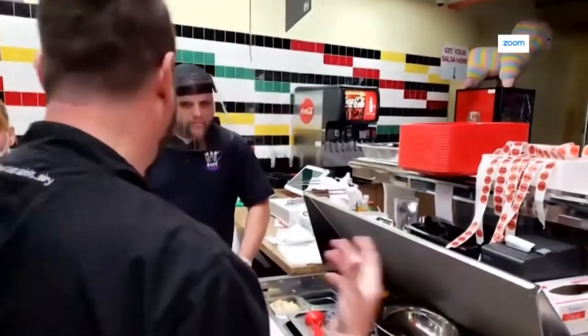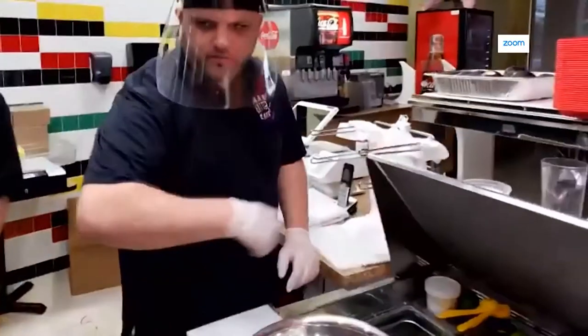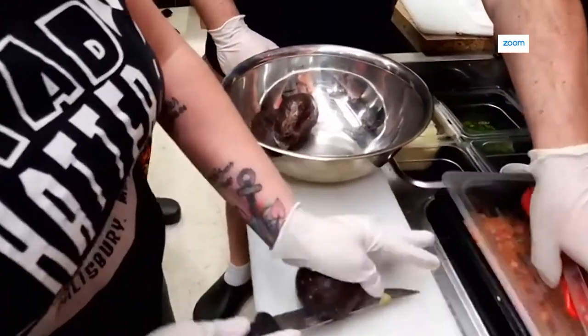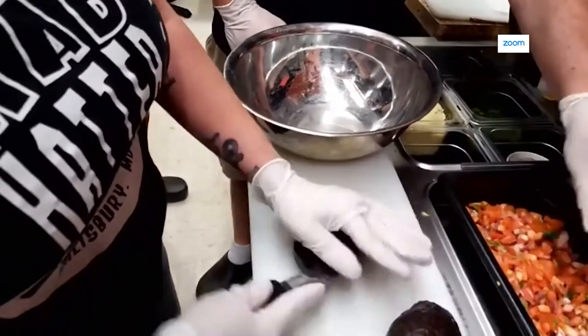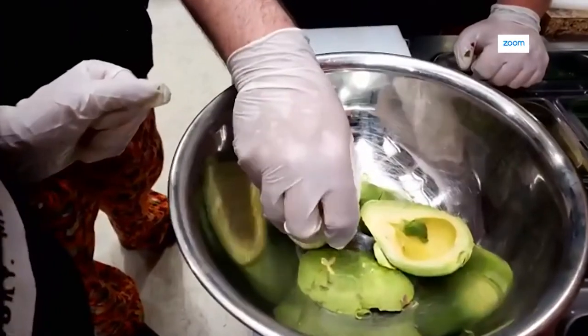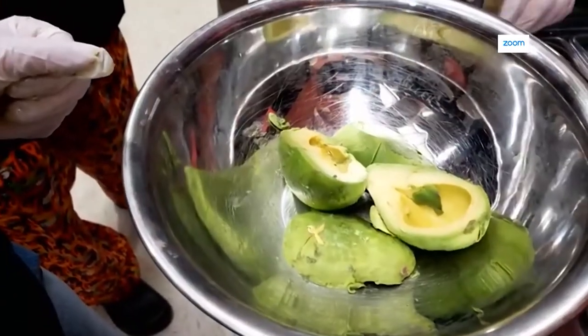This is Lauren, saying hi. Are you going to be the one mixing up this guac? Yep. All right, I've got to see this guac. So we make our pico fresh in-house. We put concentrations on fresh — fresh cilantro, fresh red onions, fresh tomatoes, light sweet onion from Harris Market. She just cut that avocado up real nice. And speaking of fresh, we make the guacamole fresh as you order it. It doesn't sit here.